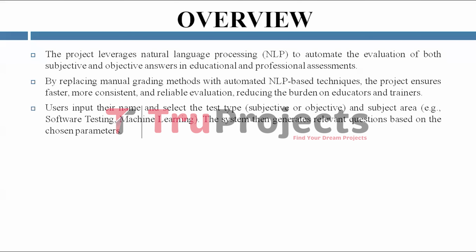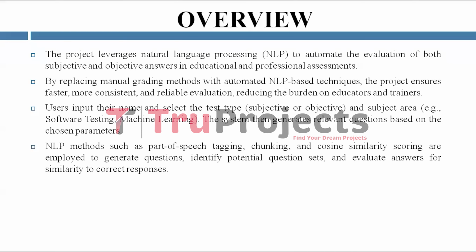The project's methodology involves several key steps. Firstly, users input their name and select the type of test, that is subjective or objective, they wish to undertake. They then choose the subject area from options such as software testing, database systems, machine learning, or the ability to create a custom test. Based on the chosen parameters, the system generates relevant questions for the user to answer.